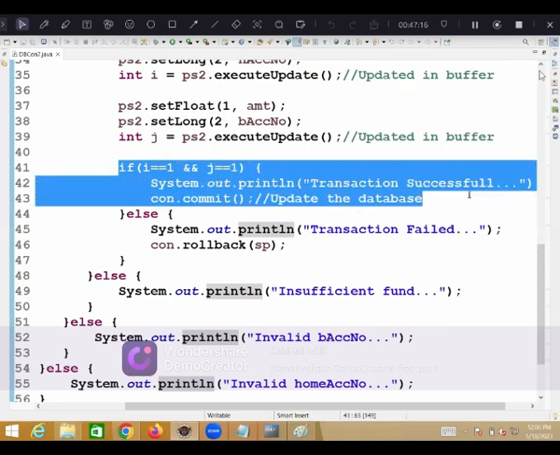You must insert the details into a database table. After that, you write a second, separate program. Enter your home account number and see whether the details are coming out or not. You have to cross check this point.